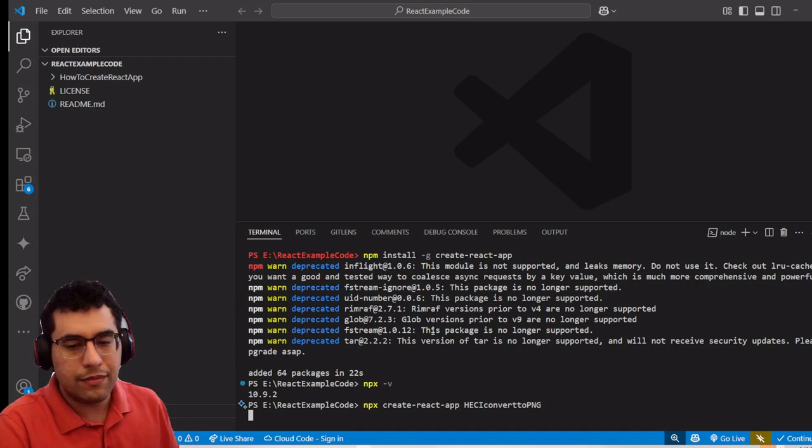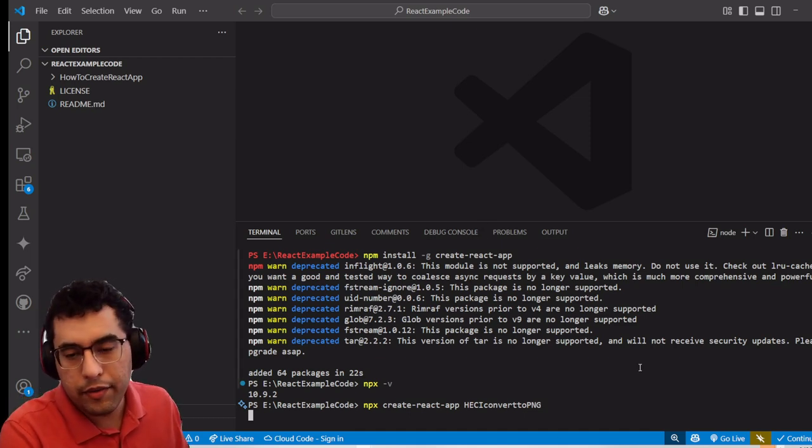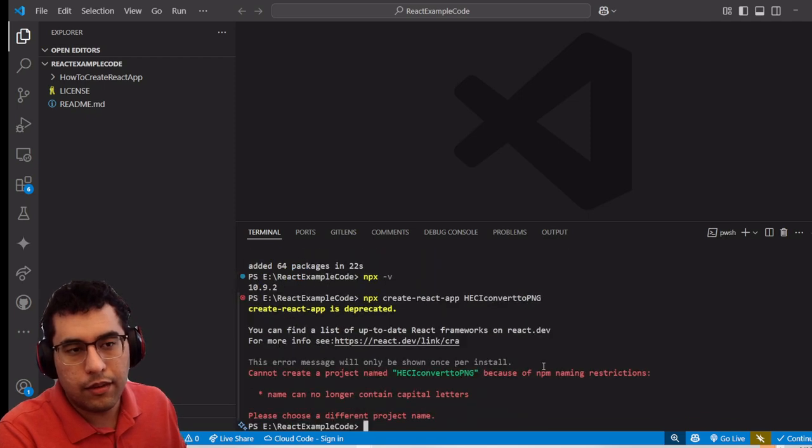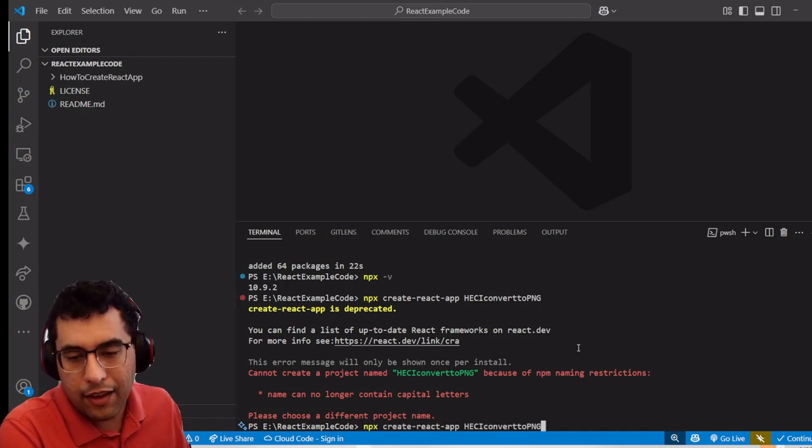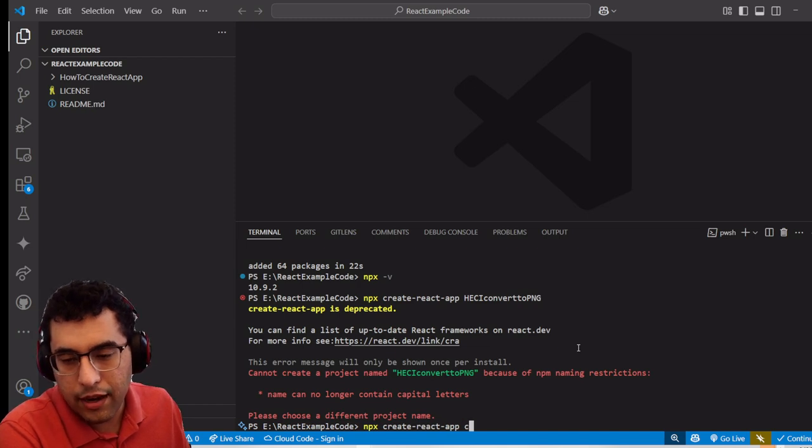Okay. And then whatever you type in, that will create a folder. All right. Cannot create because, yeah, that's right, I cannot have capital letters. So we just say convert-app, do a dash here.